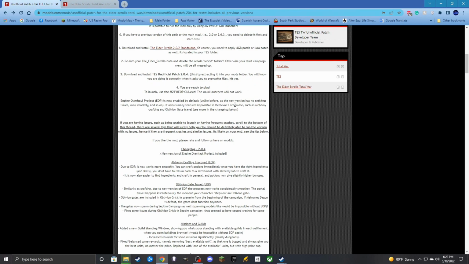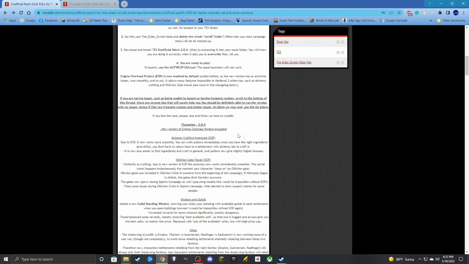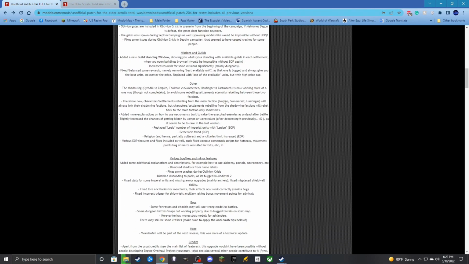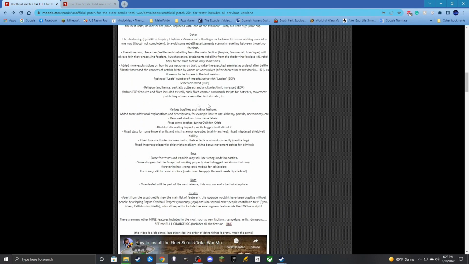I will go over, if you guys want, some of the change logs that happen in this version as compared to the standalone. This one is going to be using the engine overhaul project by default, although at this point now there is a way to switch it over if you want. I believe 2.0.3 is doing that same thing. But this is the change log that we have for 2.0.4, for the various fixes and changes, and the current bugs that we still know of.